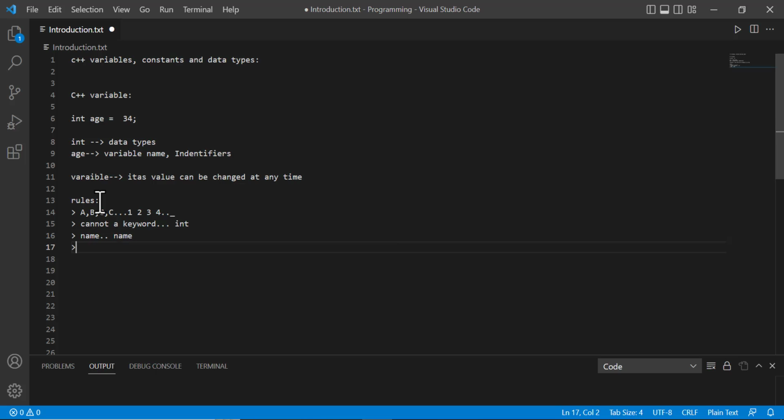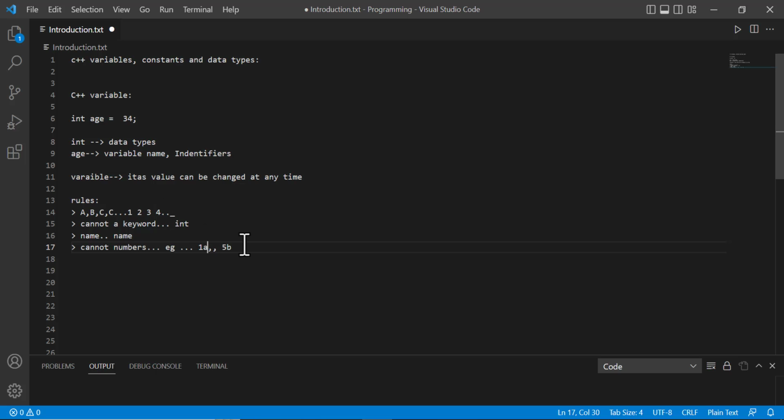Next rule is that the variable name cannot begin with numbers. For example, I can't write a variable name as 1a or 5b.